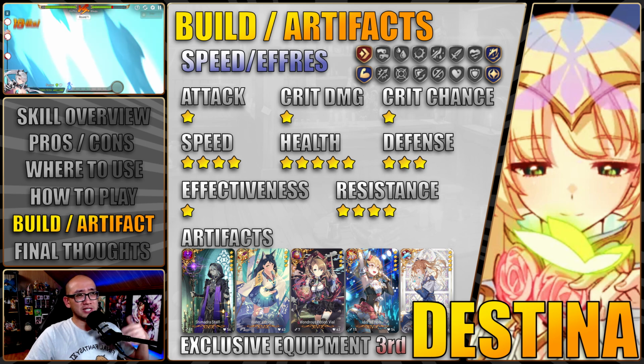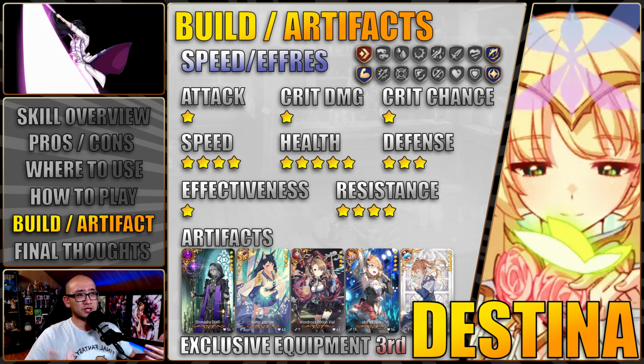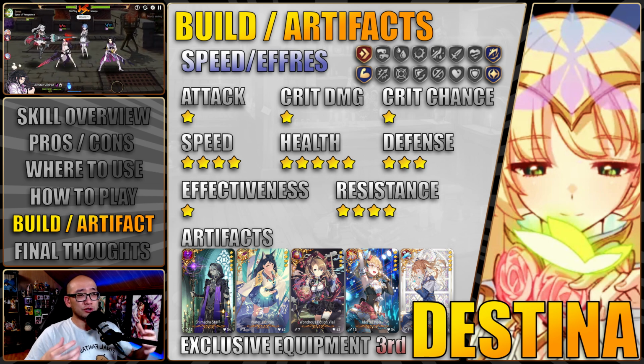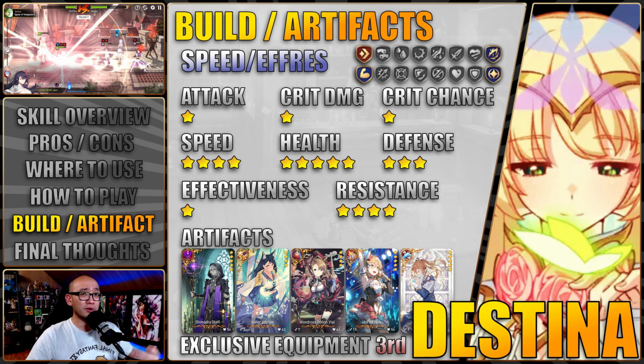The first build here is a speed FRES build. Of course, you're going to put her on a speed set or even a revenge set, and for sub you're going to go immunity or resist. You do want to stack as much speed as possible because she has very low base speed, so you need her to be able to rotate her turns, especially with a super long cooldown on the S3.